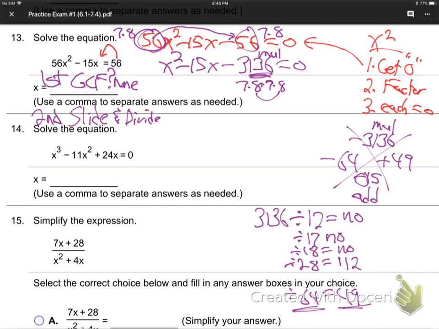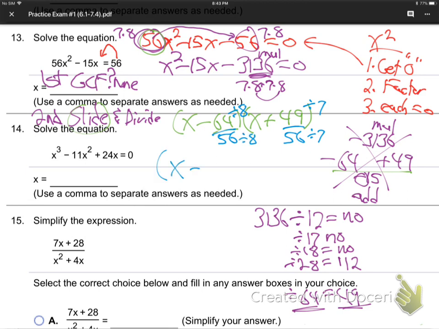It's a difficult one. So we're still factoring. So we got x minus 64, x plus 49, these two. But that's the slide. Now we got to do the divide. You got to divide by that 56 in the front. So go back and we change the color. And we got to divide by 56. And they reduce both those. These are both divisible by 7. These are both divisible by 8. So you get x minus 8/7 and x plus 7/8, and then slide it back.